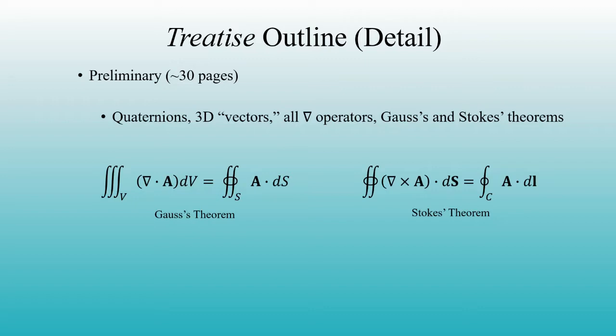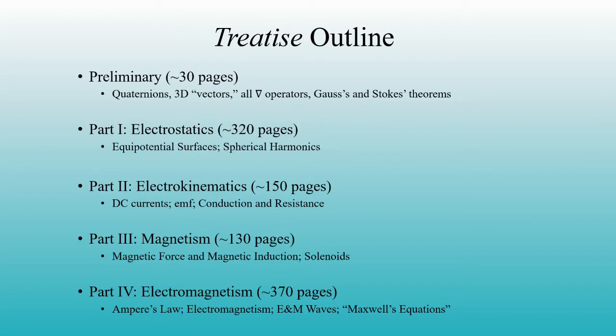Yes, he introduces a bit of calculus and even goes so far as to define the nabla operator. But for me, the thing that jumped out was Gauss's theorem and Stokes' theorem. Maxwell expected his readers to understand these theorems in vector form before he even introduced electrostatics in the form of Gauss's law. Okay? Troubled physics majors, FYI. Now for the other 950 pages.